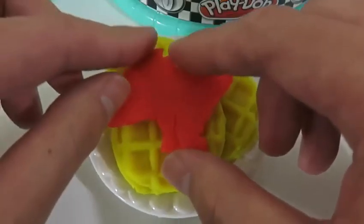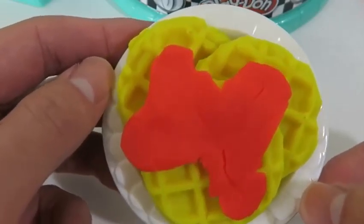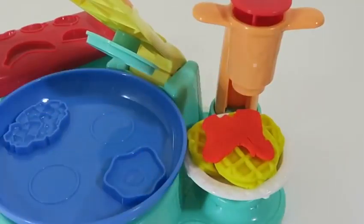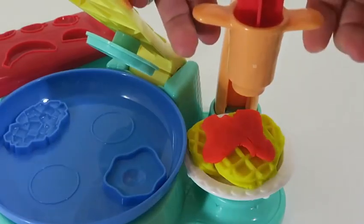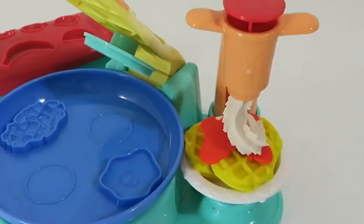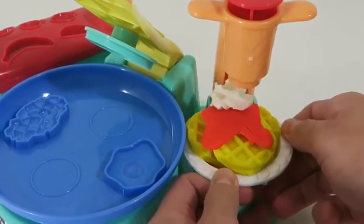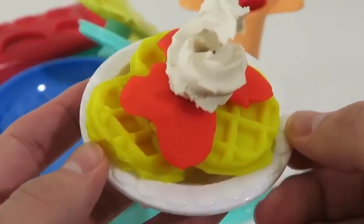And now we need to add some syrup on top, because that's the best part. And here are the delicious waffles. I'm getting really hungry. Oh yeah, we can't forget the whipped cream on top. Mmm, the whipped cream makes it look even better.